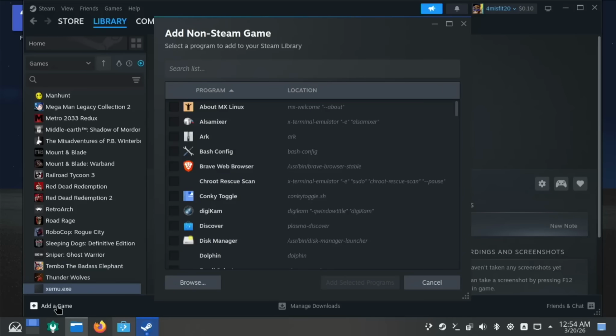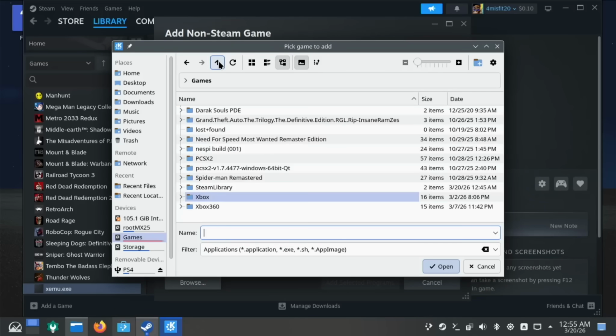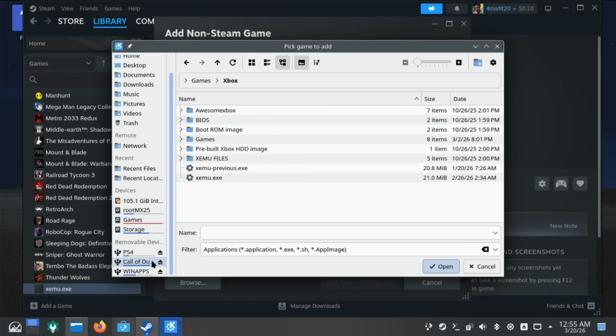So go to Add Game, Add Non-Steam Game, Browse, and we'll go up. You're going to need to find this program. Oh, where the hell is it? Oh, Xbox. Where is it? Oh, it was in here. Maybe it is in WinApps.